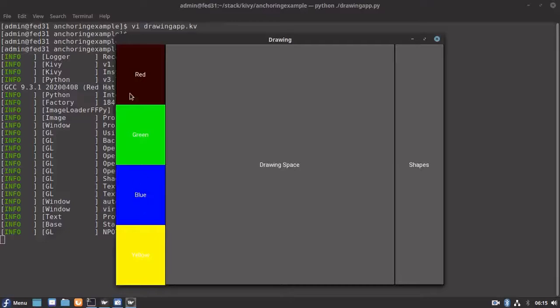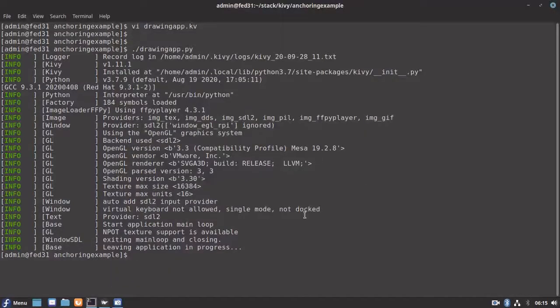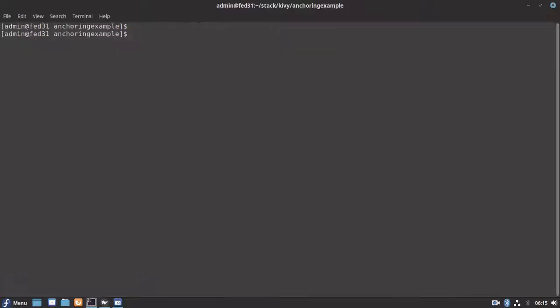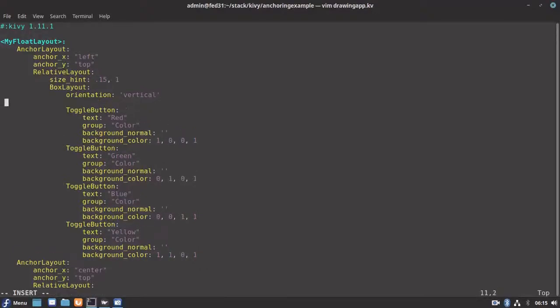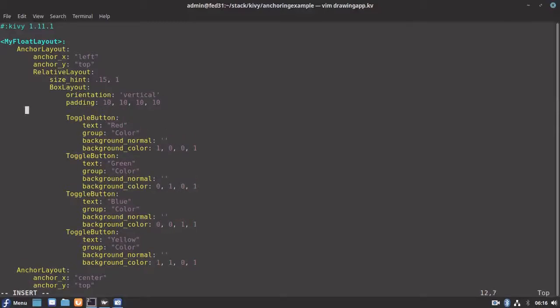Let's give some padding and spacing between these buttons. Okay, so let me do that so that it looks a bit clearer. This is padding.